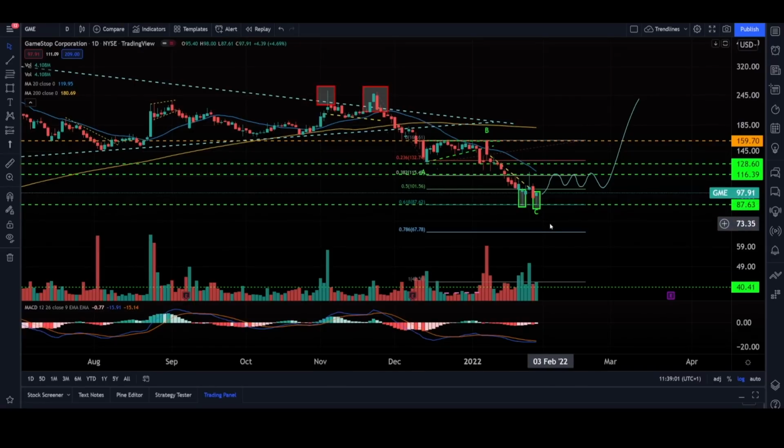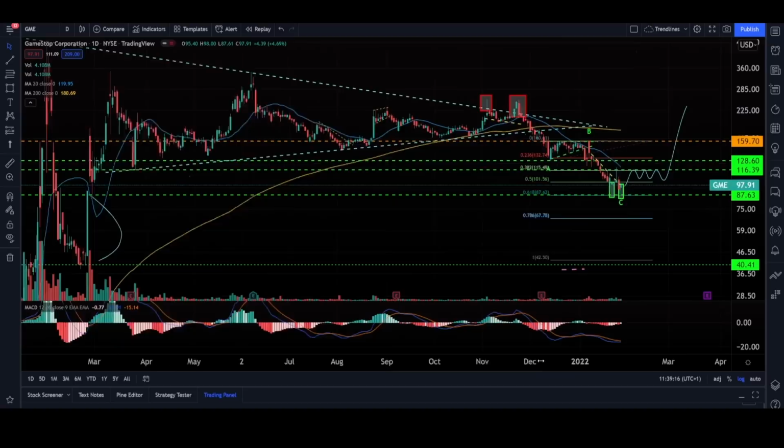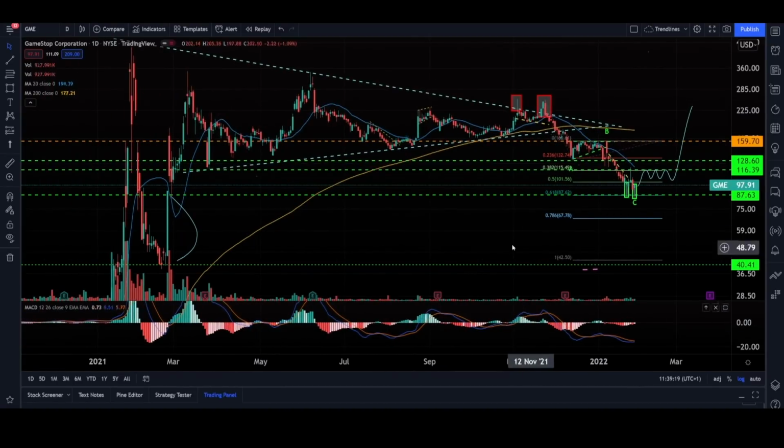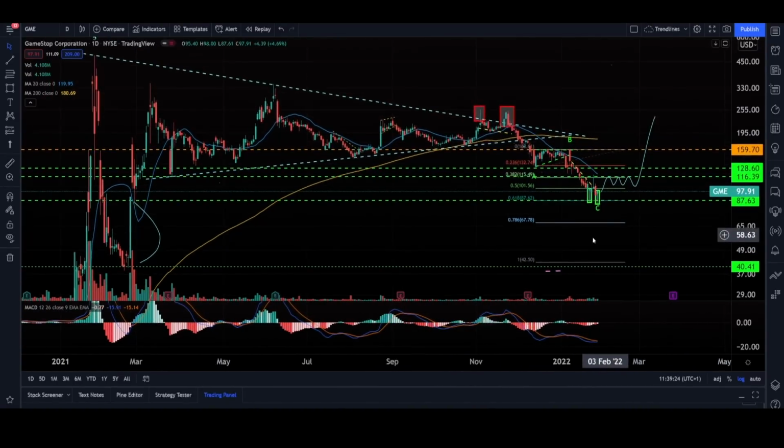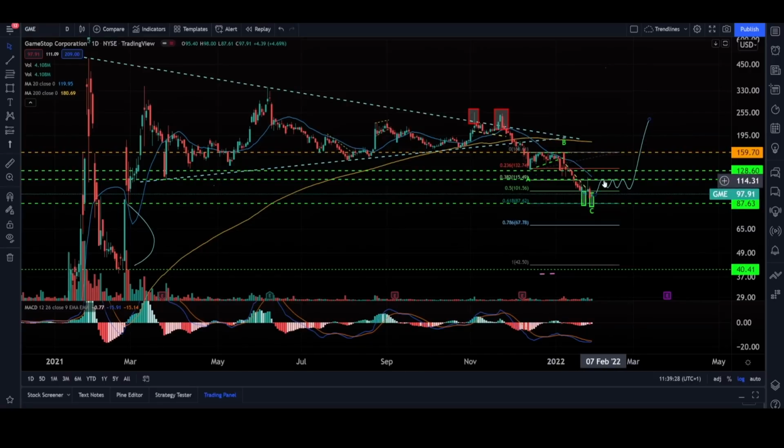So my preferred scenario is that we go up to the 115 level once again, only if the global market is taking a breath as well in the move down. Otherwise, I'm afraid we will not be able to see some positive moves on GME or AMC. We need the global market to be back as well. And if it does, GME would probably come back to the 150 level.